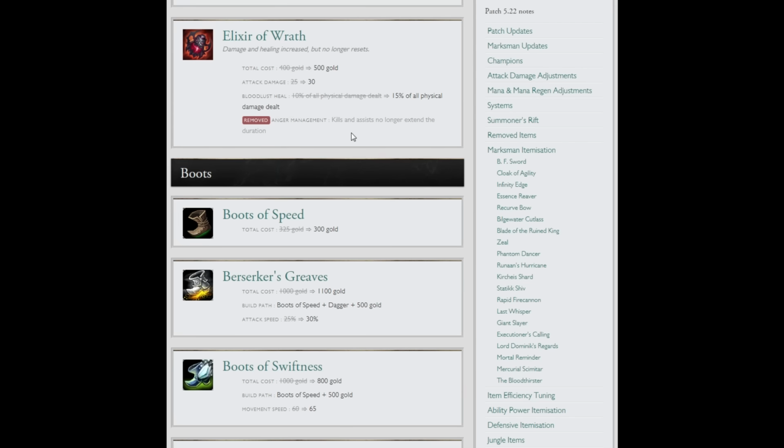The Bloodlust Heal is 15% of all physical damage dealt rather than 10. So this heals you on auto attacks because it's physical damage, as well as on physical spells. So like a Pantheon Spear will heal you, which is pretty crazy. It doesn't say it in here in the context, but it says 15% of all physical damage dealt. It used to be 10% of all physical damage dealt to champions, and I'm assuming that remains the same.